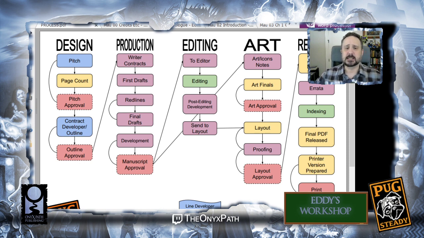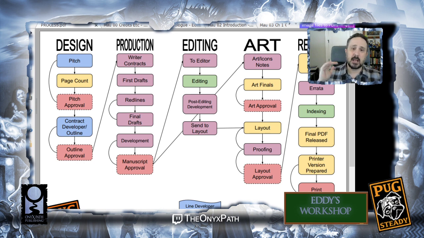Having someone like Dixie being able to come on board and say, oh hey, you missed this thing entirely. Have you thought about this? Have you noticed this changes from here to there? Having that fresh pair of eyes is vital. And so having a good relationship with your editor is a really important part of the development process. It is so easy to look through stuff.